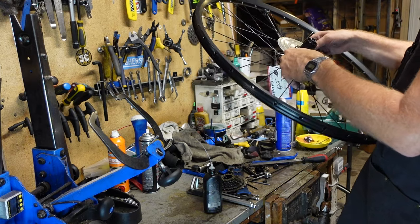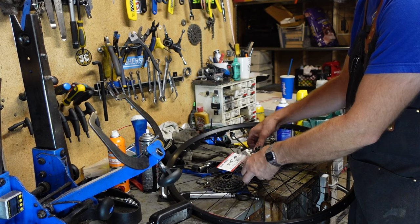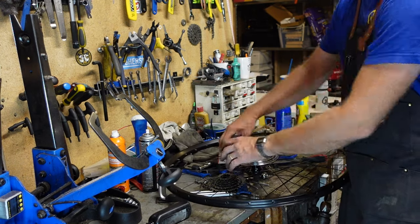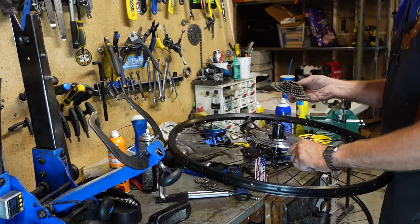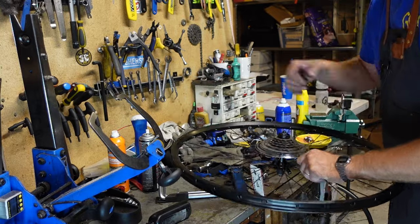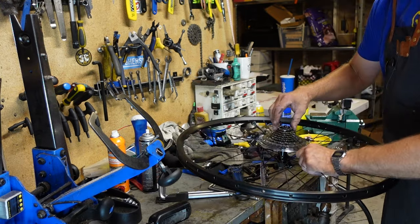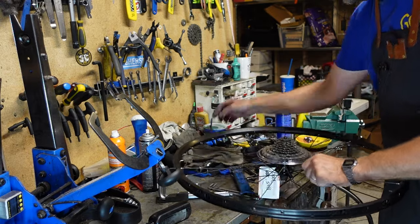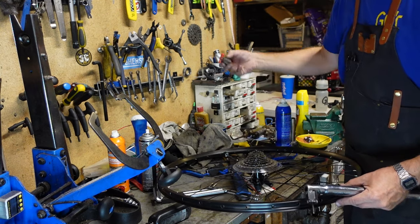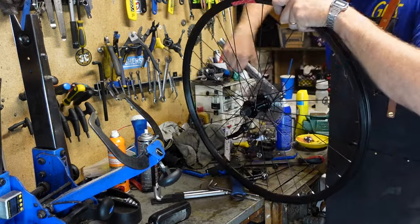And it cracked, but all right, I'm gonna go find a new one. All right, got a new one here. That's not old and brittle. And then take the cassette. Excuse me. Good and tight.